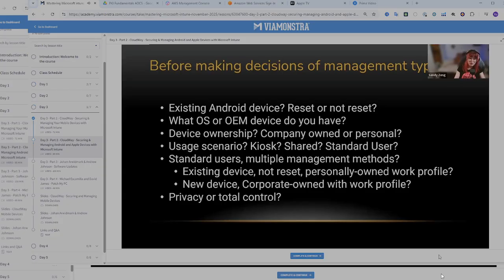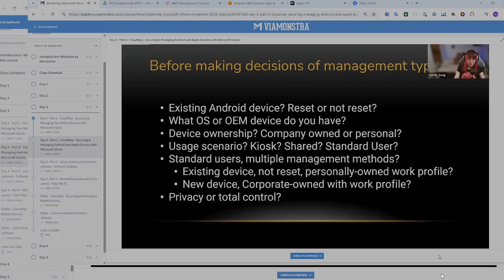Then the fourth, you need to think about the usage scenario. Will this be a shared kiosk device or a frontline worker? Those are really special scenarios. Then privacy: do you want the user to have a little bit of privacy, or do you need to have total control?